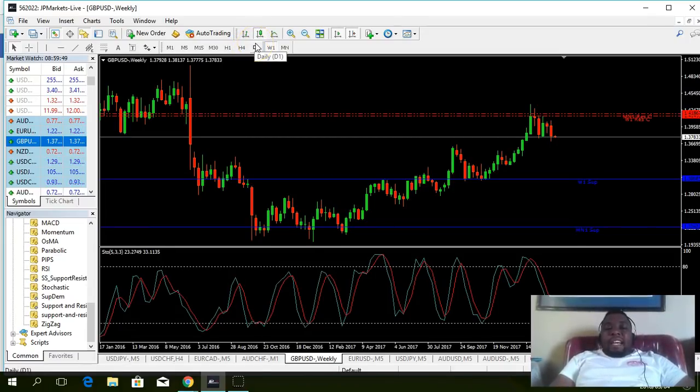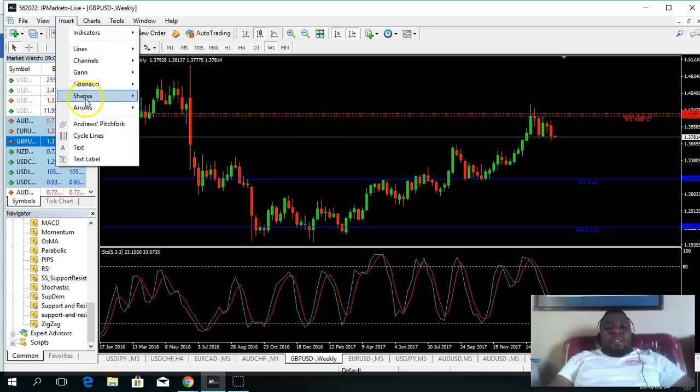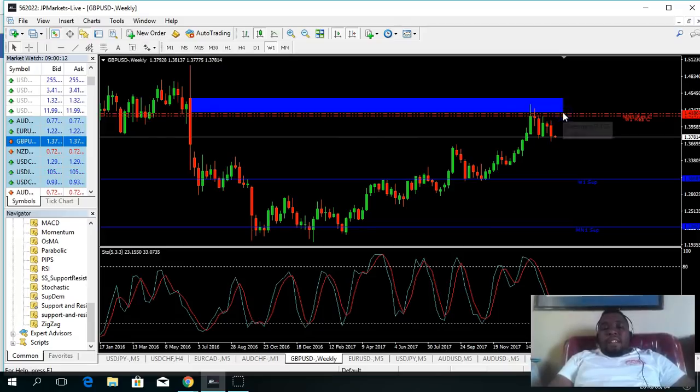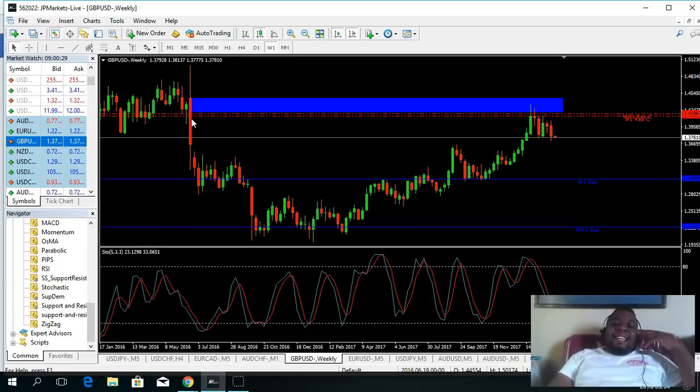As you can see here, guys, we've got the pound against the USD right now. So what happened? We have an oversold here, and then we have a resistance level. So at this zone right there, if I just click it here, you see this zone. Like I've spoken about, it's very important to see what the price did previously. You can see the price just dropped like a rock. This is a very huge candle. It dropped like a rock, telling me what? It's giving me an idea that there are a lot of sellers at this zone.